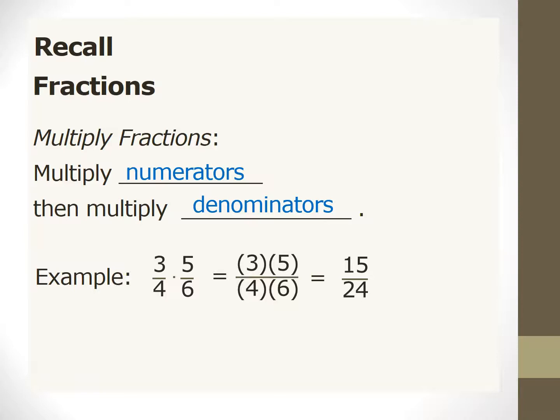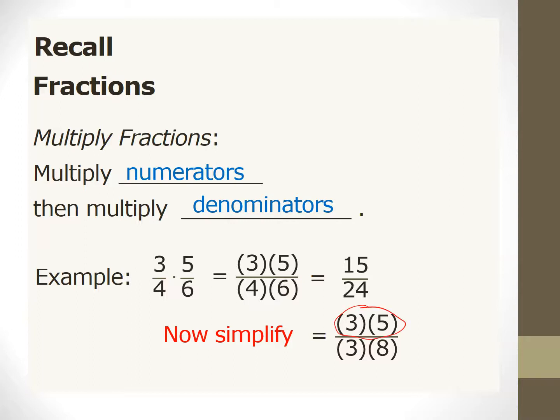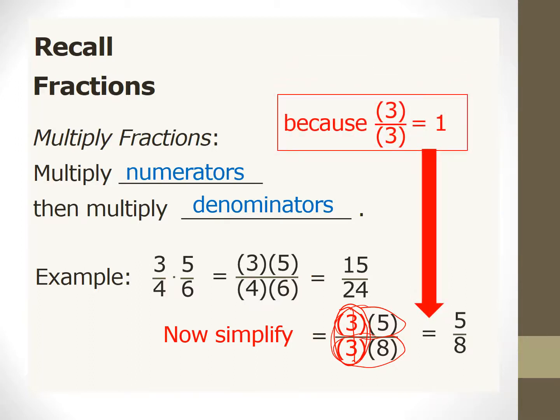But again, every time we have a fraction for an answer, we want to make sure it's reduced, which means we want no common factors. So we take that fraction of 15 over 24, we look at it carefully and look at all of its factors. 15 is 3 times 5. 24 is 3 times 8, which clearly means there's a common factor of 3 in both top and bottom. We reduce that by seeing that that is 1, and we get a final answer of 5/8. So multiplying is actually rather easy. Top times top, bottom times bottom, and then make sure we reduce.